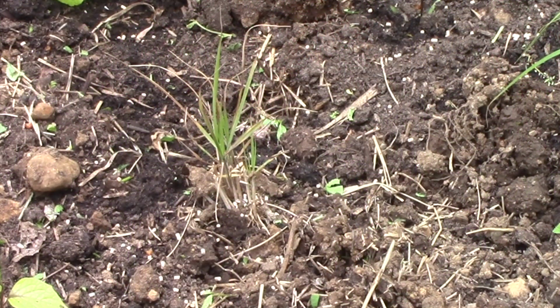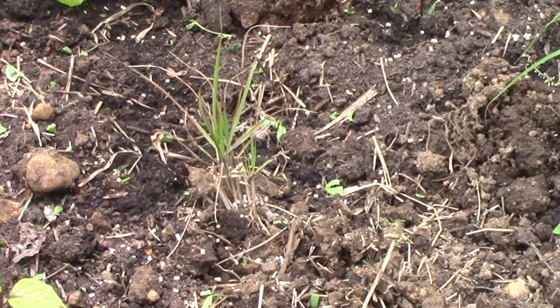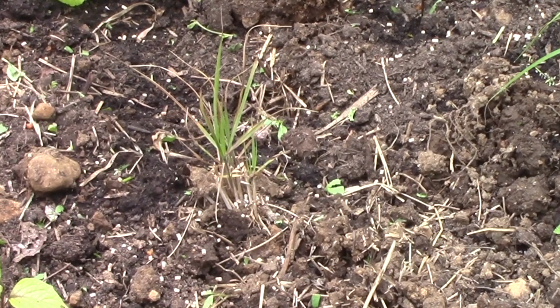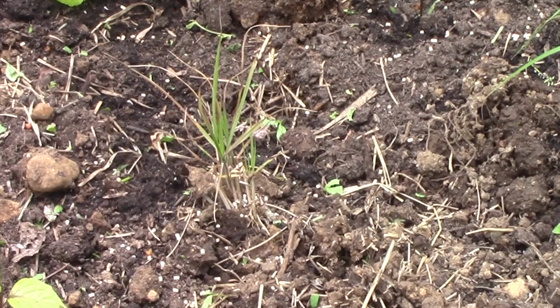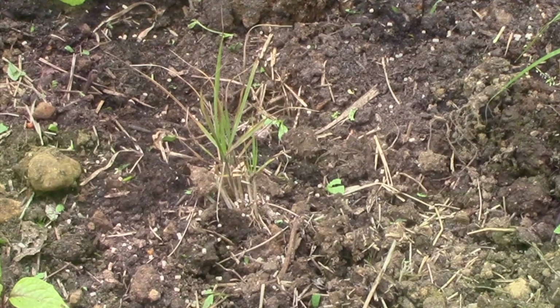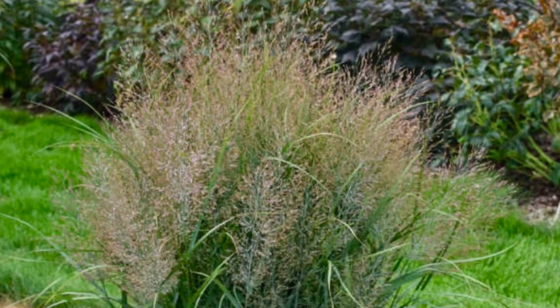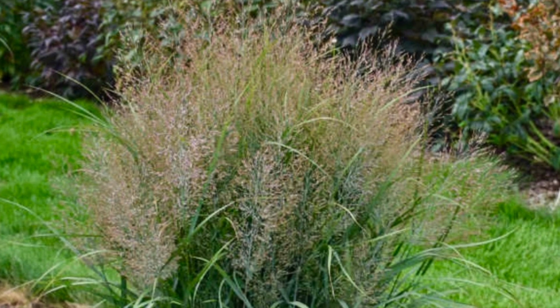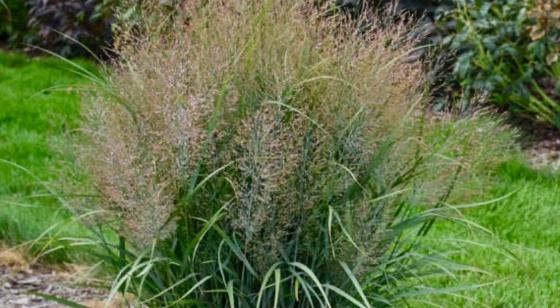Well, there are 4 different perennial grass plants in here, 3 different varieties. Hopefully we're looking at that one. I can't really tell through the screen here, but this is Pennisetum variegatum. Common name is gunsmoke or switchgrass. I have 4 grass plants that I've set out here, but I bought 2 of this particular variety, and it sort of bookends the other 4 plants.